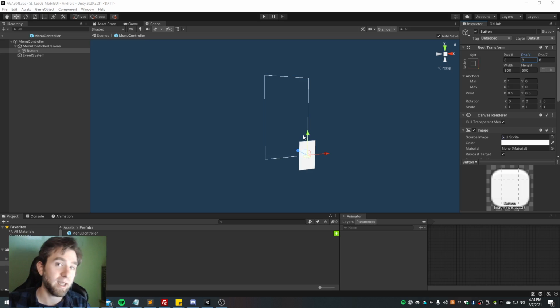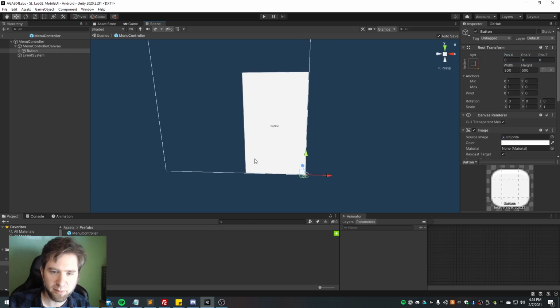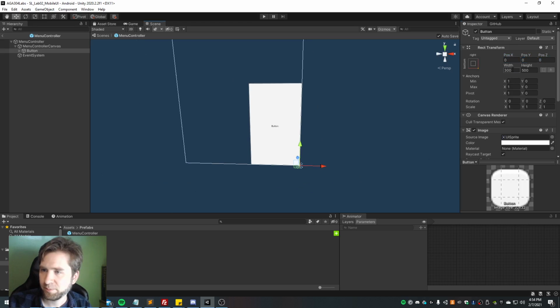Sometimes in UI animation, you don't want the root to be the center of the object, you want the root to be somewhere else on the object, so it's easier to animate and easier to position. So I want my pivot to be the bottom right corner, which would be 1, 0. I believe it would be 1, 0. Let's find out. So that's 1 and 0. And I already noticed that my element went to the bottom right, that symbol, so I know that I'm correct. Boom, boom. And now I have my button in the bottom right-hand corner.